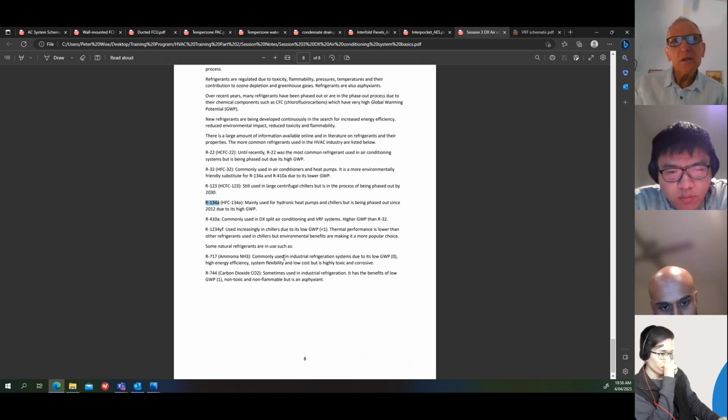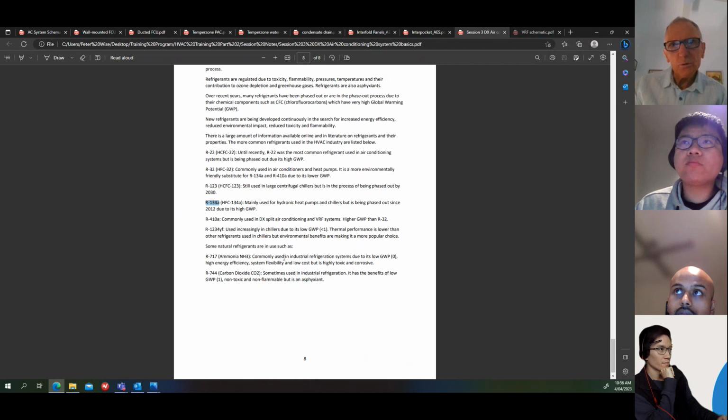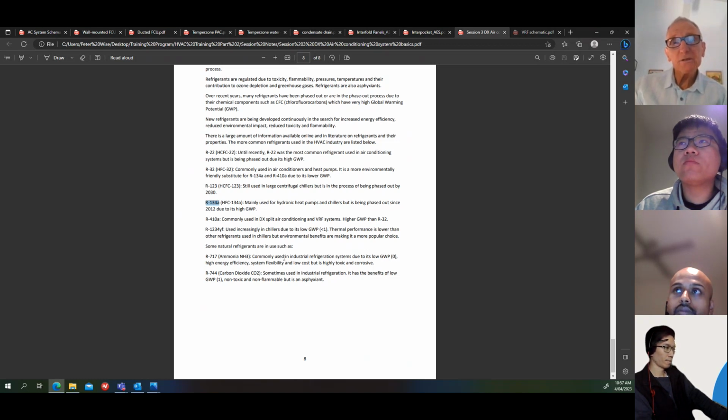So you may have come across this. It's used in things like meatworks and dairies, where it's a distributed system, and instead of using chilled water, because they need lower temperatures as well, ammonia is good because you can pump it around a campus in a similar way to what you can pump water. But if you have a leak, I guess you've all smelled ammonia. It's pretty bad stuff to smell. And if you have a major leak, you've got a big problem. But it is still used, and it's really flexible, and it's a good option for those sorts of situations.